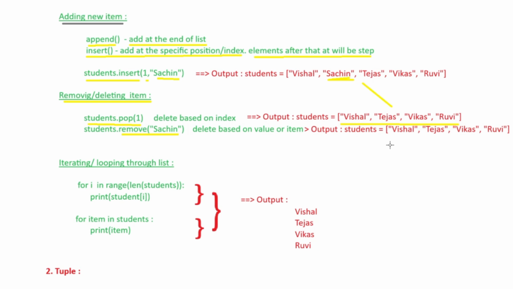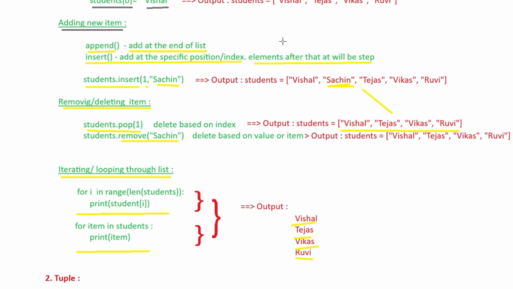Now comes the main point, that is looping through a list. One of the most powerful things we can do with lists is looping. We can go through each item one by one. We can print them. We can check conditions. We can apply logic. This is where lists connect beautifully with loops. We can use a for loop, advanced for loop, and all. For this, let's write a loop to loop through the student list and print each item. And this is how most real programs process data.